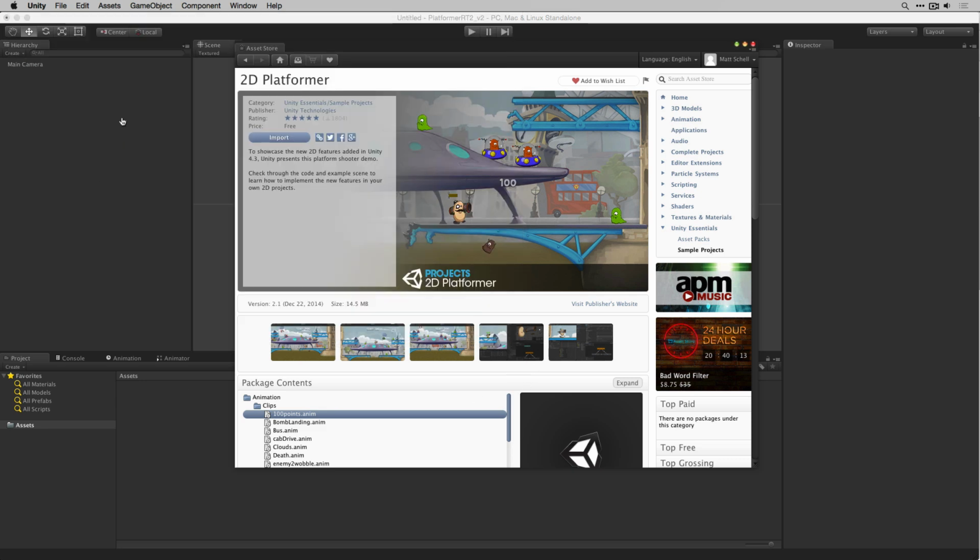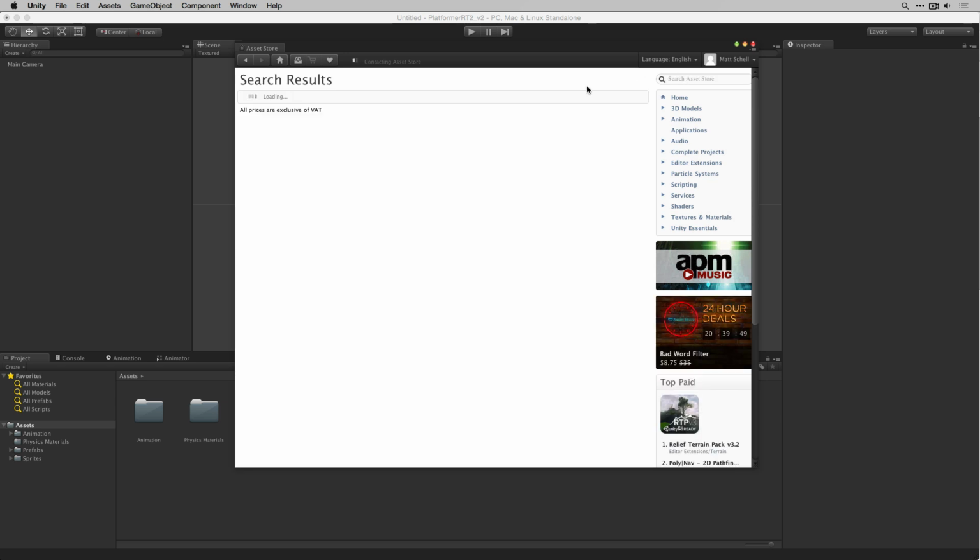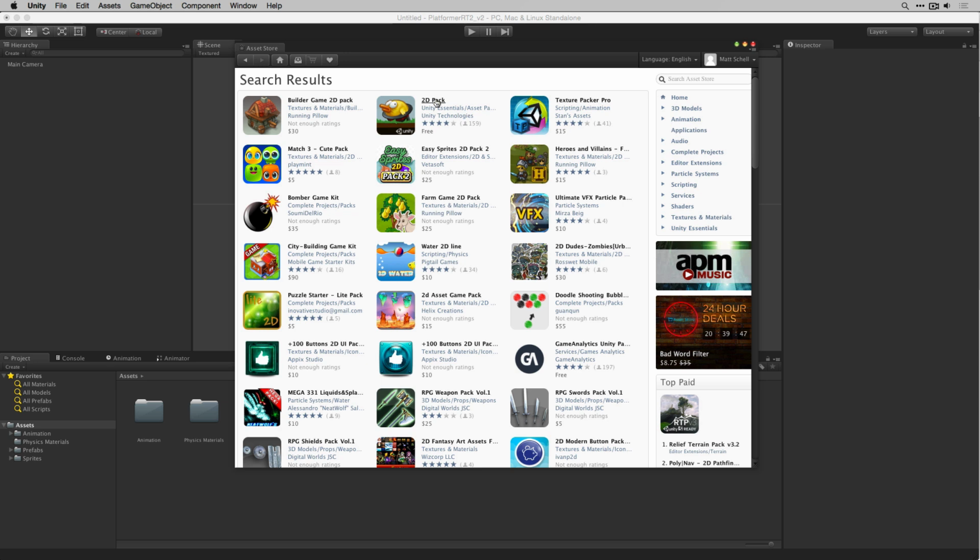Okay, hit import. We're going to grab one other sprite from the 2D pack, and this is where I just want to underline this point about the project settings. The 2D pack actually has project settings in it as well, and I think there may be a bug on the asset store where it's not showing that warning, because I actually had this happen to me the other day when I was prototyping this.